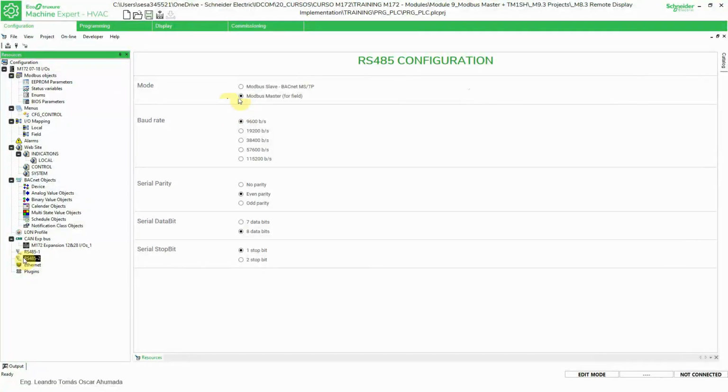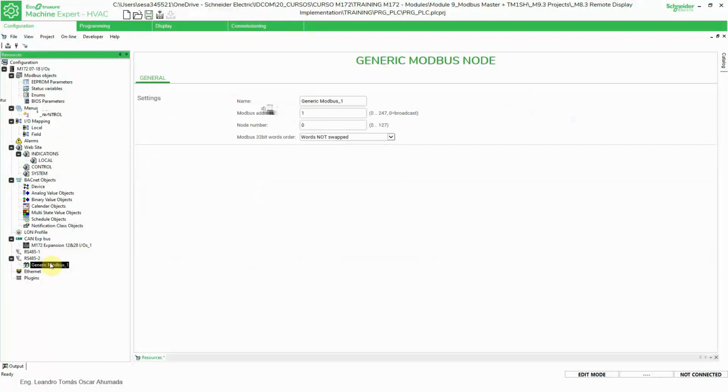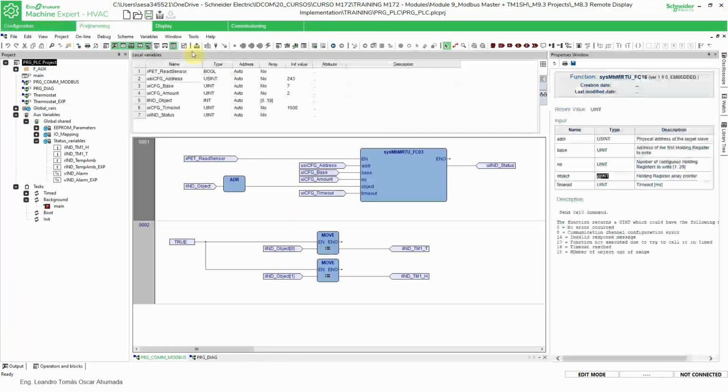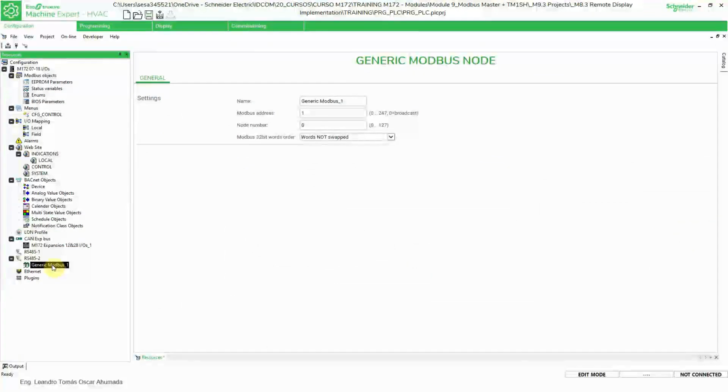Okay, so far we have used the function blocks to get access to any Modbus slave using the function block with the function code for Modbus. And now we're gonna use a different way to get access to this information. We can generate a generic Modbus slave so we can easily share information, okay, read or write information to the slave. So we avoid using this function block, okay, creating these variables to share with the function block and execute it. There is an easy way where we can just define the slave, okay, and automatically read or write that information, okay.